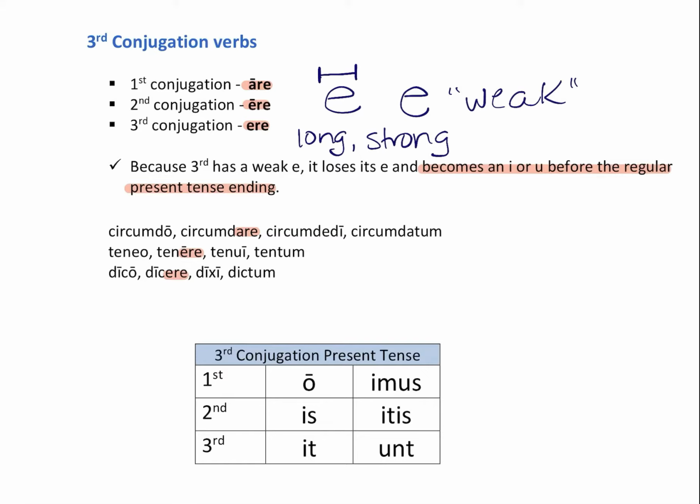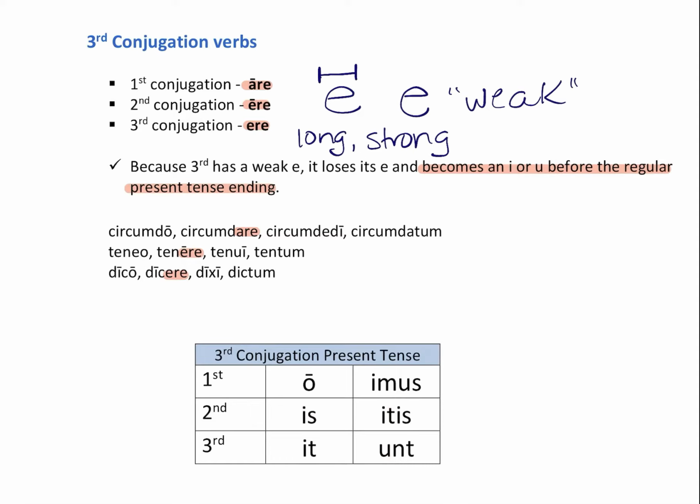You can see the third conjugation present tense endings. I'm only going to teach you the present tense right now. It's the only one of the ones we know that is weird, okay? So it has the regular O, which you're used to, and then an I: i, is, it, imus, itis, unt. If you look at those, it's regular first conjugation endings with an I before some of them; the E turns into an I. Okay, so get out your chart book, go ahead and fill those endings out. Make sure you have that it's only present tense.